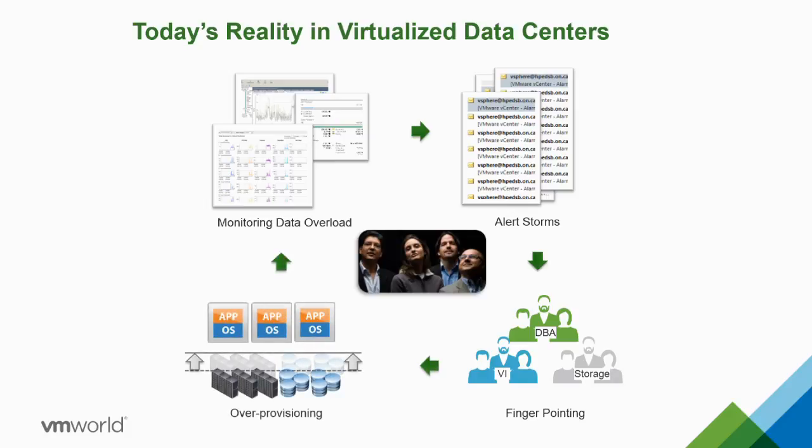And so you end up doing what we've learned from managing physical resources, which is that if I have enough resources in my environment, I won't have a problem. So we end up over-provisioning. And that basically defeats the whole purpose of going to virtualization in the first place, because then you're not making the best use of your resources, right? So that's the cycle we've got to break.